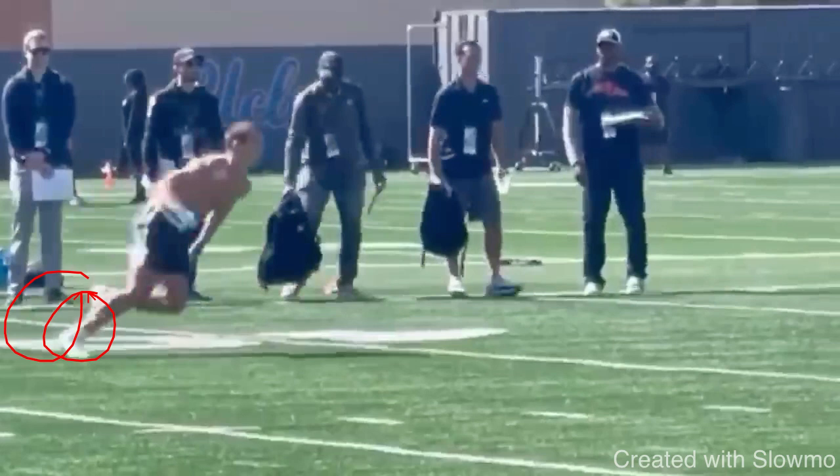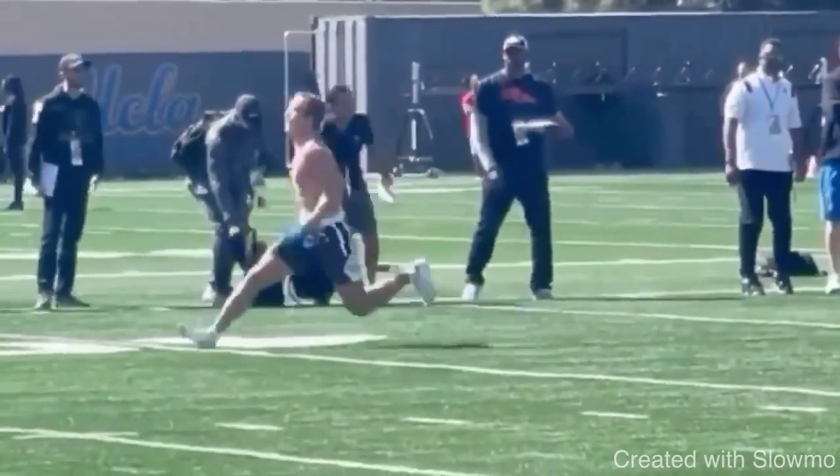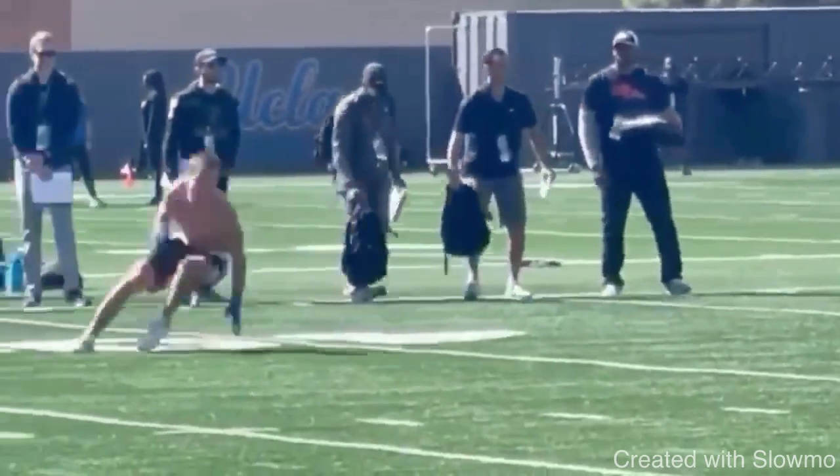We just have to make sure that the foot placement is correct and that those fourth and fifth steps I am taking, I'm taking those while my hips and my shoulders are already getting back on that 45 degree angle. Okay, so that's what we have to focus on doing. We got to focus on snapping, pivoting, and hooking to eliminate all wasted time and all steps that we do not need at the top of this break.